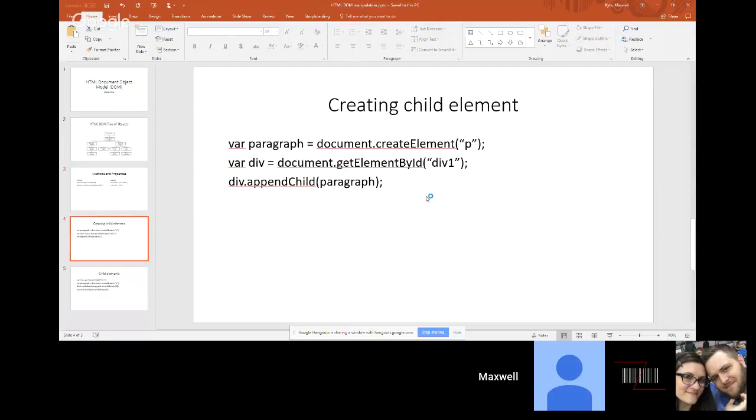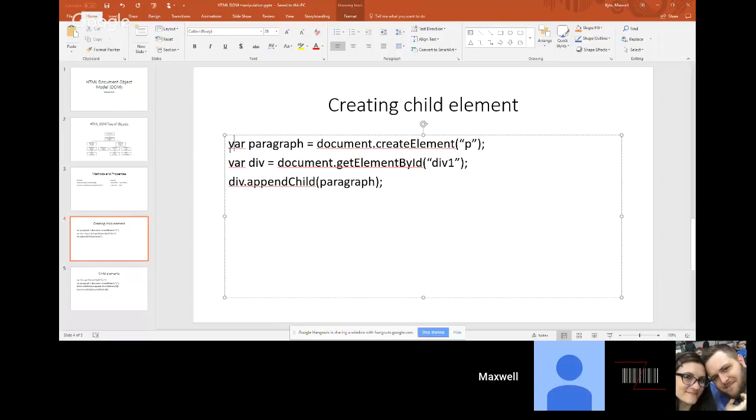And then you can create specific child elements by creating an element and putting it in a variable.